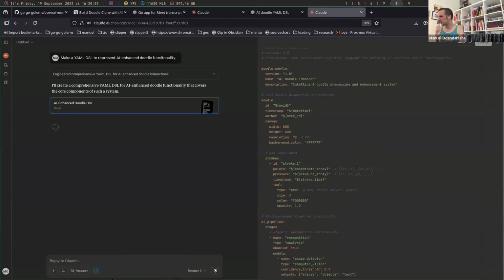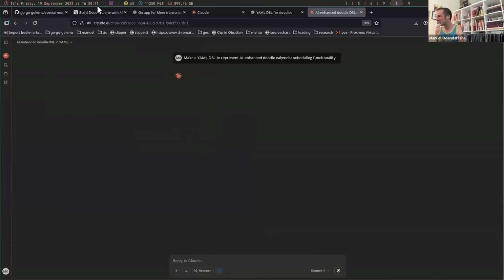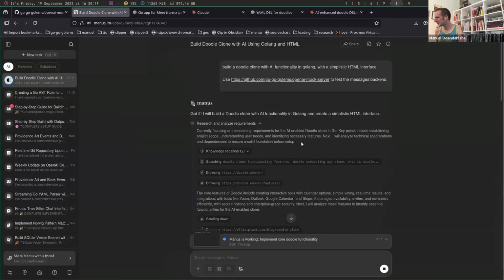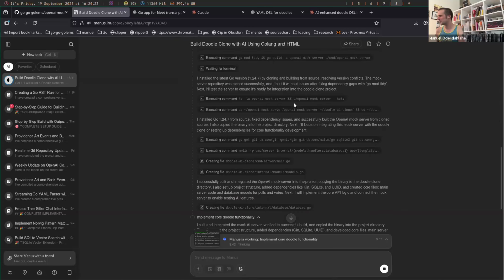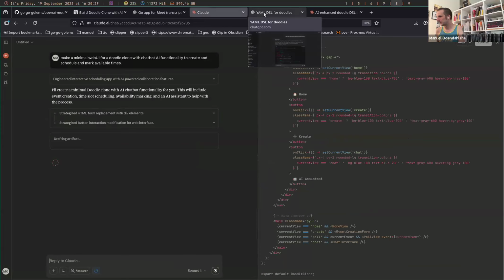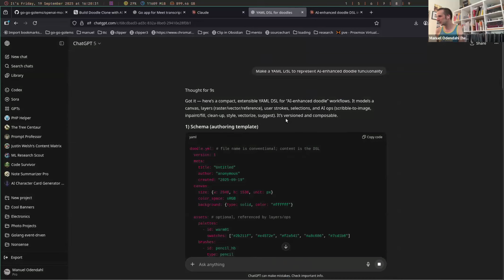Oh, it misunderstood Doodle. So, Doodle calendar scheduling functionality. I hope that Manus actually understood this. I didn't think about this, but yeah, calendar options. Okay, so that's good. Didn't even think that this would not work.